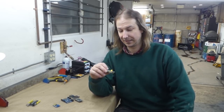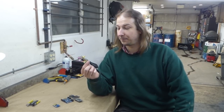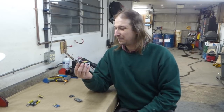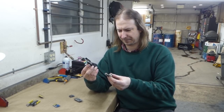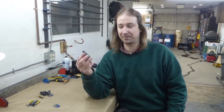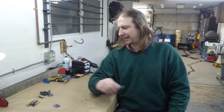STM32 is powerful, plenty of memory, and has built-in CAN bus. Yeah, unfortunately the Arduino libraries don't seem to support the built-in CAN bus, and I'm just not going to learn another framework to program this thing. ESP8266 in all its forms, plenty of speed, plenty of memory, no CAN bus, but 3.3 volt logic, and I don't need the Wi-Fi functions for anything, so I'm not going to do that. ESP32, much more powerful version, dual core, basically runs a real-time operating system, kind of overkill, kind of huge, again 3.3 volt, don't need the Wi-Fi.